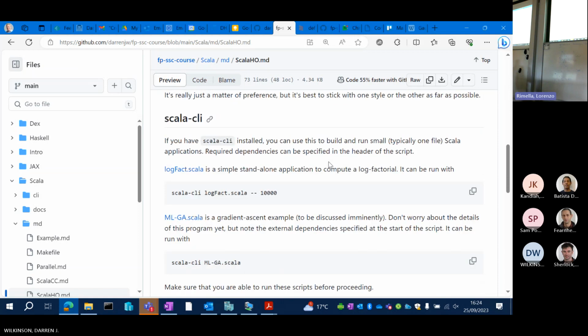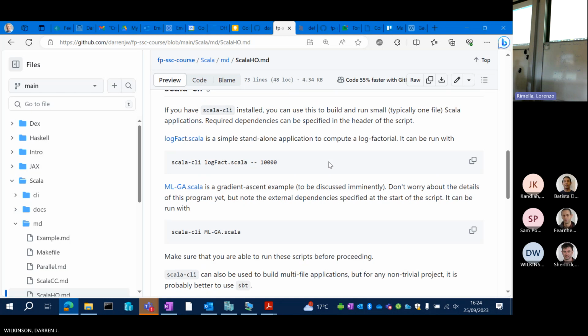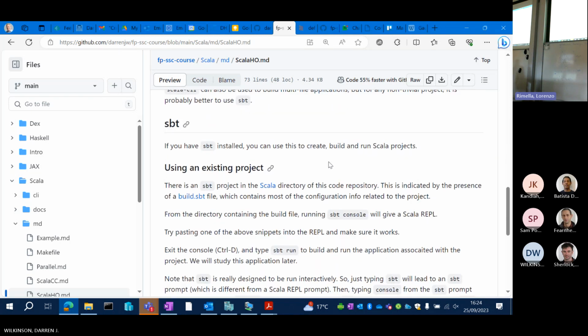Yeah, so if you do have it installed, in particular if you've used Coursier to install it, you'll have a nice command line version of Scala called Scala CLI that does lots of clever things. We'll come back to that later. And there are example programs in the repo if you've got the repo checked out, so you can try running those. But there's this nice tool called SBT that allows you to manage bigger Scala projects. Automatically manage dependencies, versions of libraries, versions of compilers, etc.